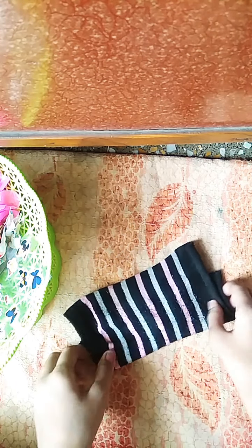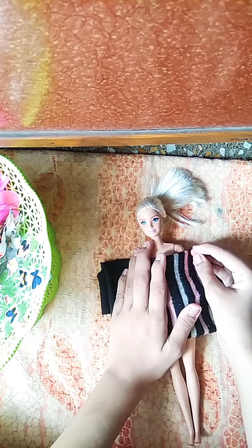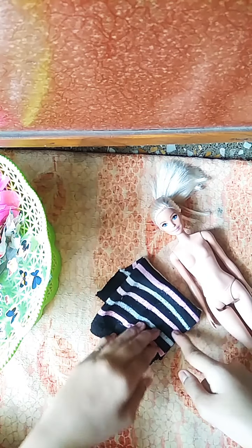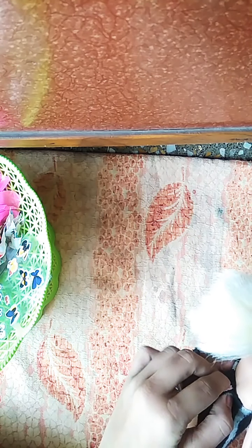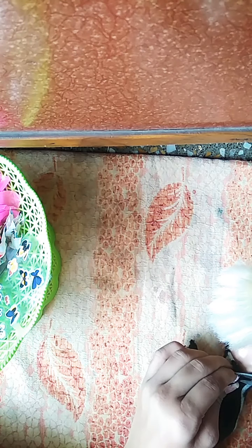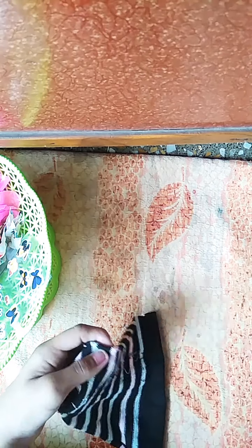Then take your doll height and measure like this, here to here. Then it could be folded and cut from here like this. It should be taken measure like this — first take this one side, this one side to this. Work like this, then take a scissor from here and then take out your doll.